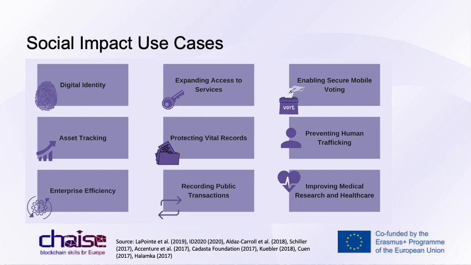Recording public transactions. Blockchain-based land registries are being piloted in countries around the world so it can be used to record property titles and transfers. Enabling secure mobile voting. Blockchain-based technologies are being explored to provide secure mobile voting. Some institutions are leveraging the attributes of blockchain to provide end-to-end verifiable voting on an accessible platform that reduces the barriers to voting.